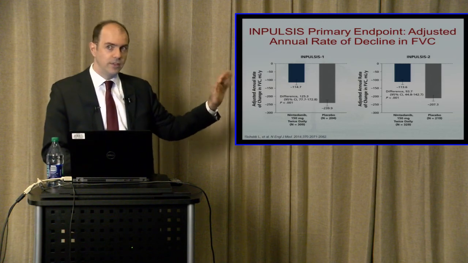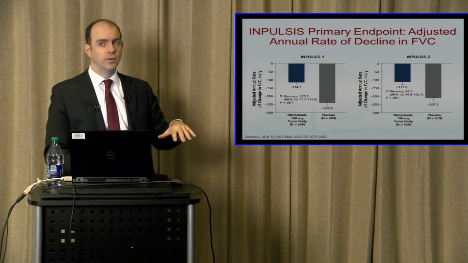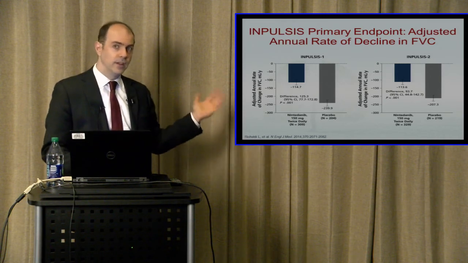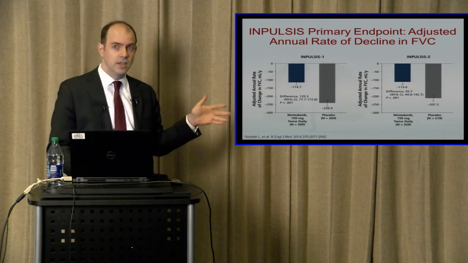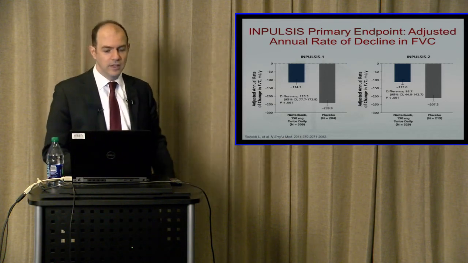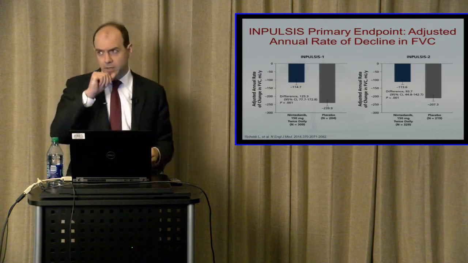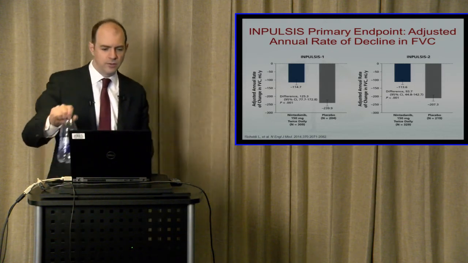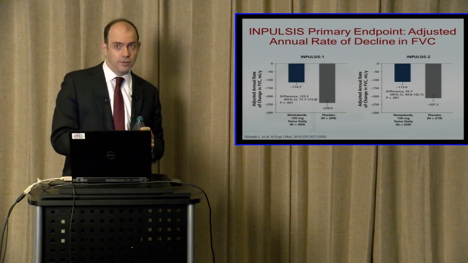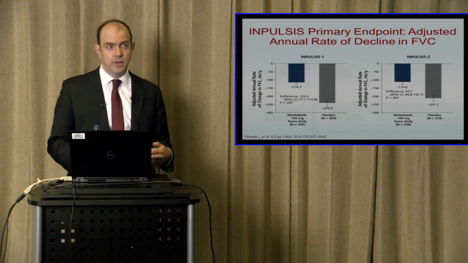We all, at least adults, after peak lung function, we all slowly lose some lung function over time. So what was shown in both of these studies is that the lung function decline was slower in the people who were receiving treatment with nintedanib compared to people who were treated with placebo. So on the left, the y-axis there is the change in lung function over a year. So going down more negative is bad. So losing 200 cc's is bad. So the gray bar, which is the second bar, is people who got placebo, and they dropped, pardon me, by 239.9 mLs on average, whereas people who got nintedanib only dropped by 114.7 mLs. So cutting the reduction in about half, right? So from about 200 to about 100.